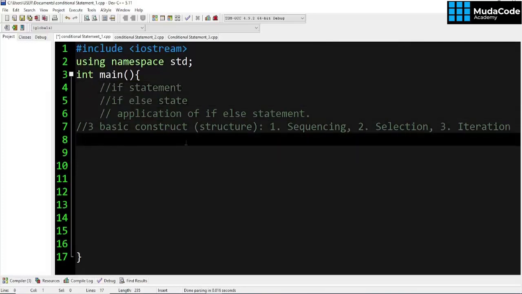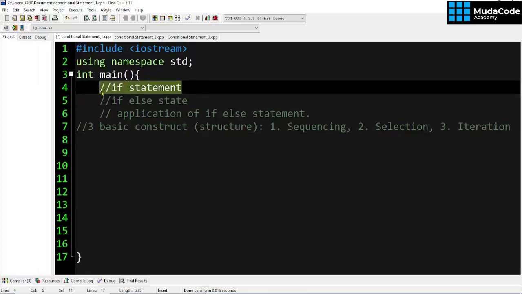So in order to see how our if statement works, let's just create a simple program. We wrote a program some days ago that allows the user to enter his age. The program then adds some number to the age and displays: you will be so many years old in the next 10 years, or in the next 5 years. So now we're going to modify our program using the if statement. How about if a user enters a negative number? Let's write the program again.